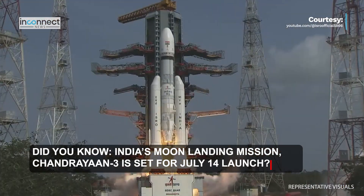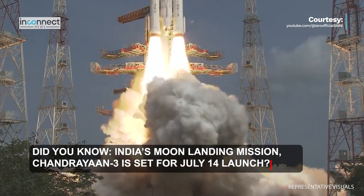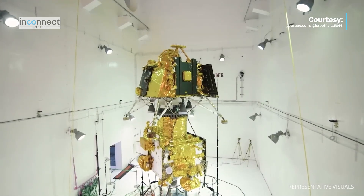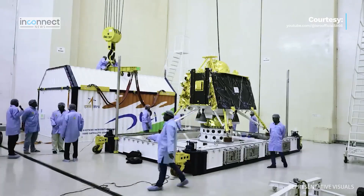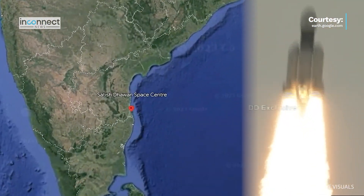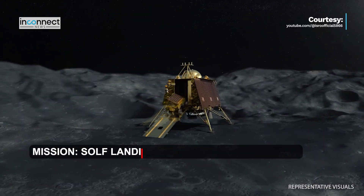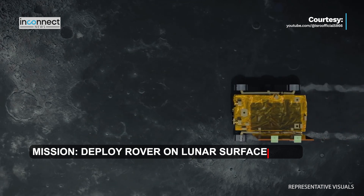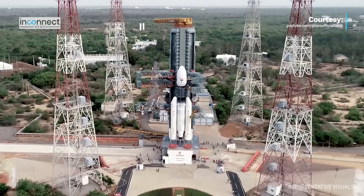The date is set and we have entered the final lap ahead of the ambitious Chandrayaan-3 mission launch. Indian space agency ISRO is once again aiming for the moon. ISRO is set to launch Chandrayaan-3 after successfully completing all the rigorous tests to ensure its ability to withstand the harsh conditions it will encounter. Launched by LVM-3 from Satish Dhawan Space Center in Sriharikota, it is a follow-up mission to Chandrayaan-2. India's ambition is to conduct a successful landing on the moon and then deploy a rover to explore the lunar surface to conduct in-situ scientific experiments. Chandrayaan-3 is India's third moon mission and is set to be launched on the 14th of July.